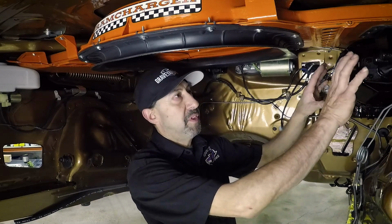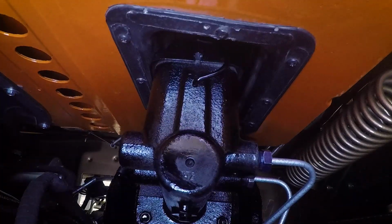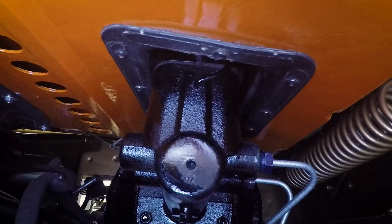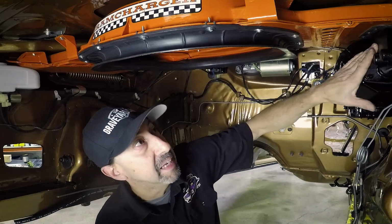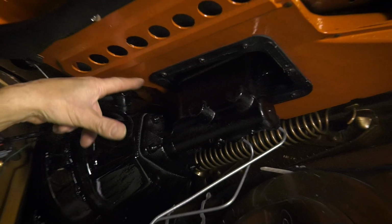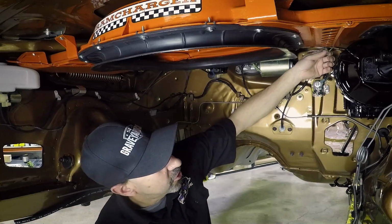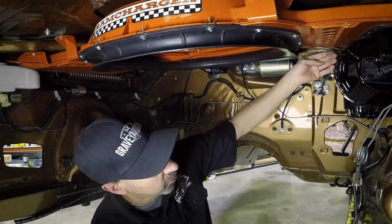All right, so here we are underneath of here. What we'll start with is the master cylinder. It's amazing how tight this is. Here's that little rubber diaphragm we were talking about, and you can see how it fits right over the top of that master cylinder, allowing that extra clearance needed for this air box. Look at the shape all around the brake booster here, how tight all that is underneath of there. Here's your arm for your flapper door in the closed position.